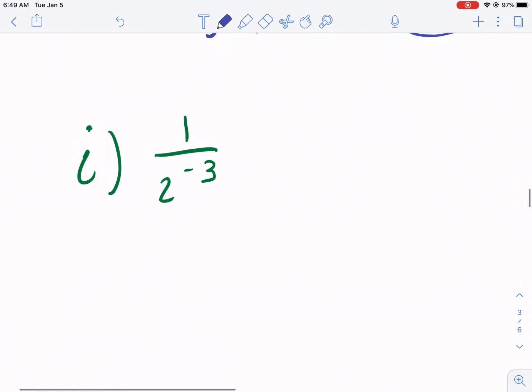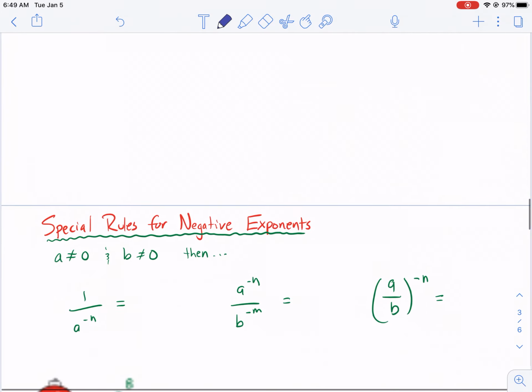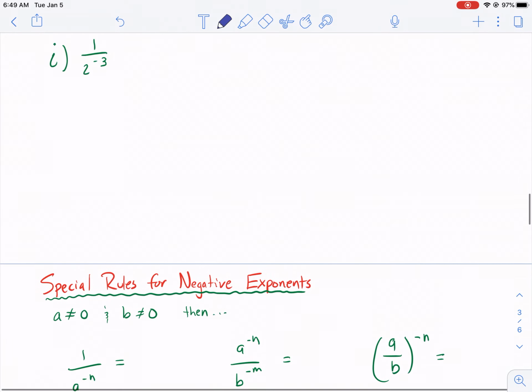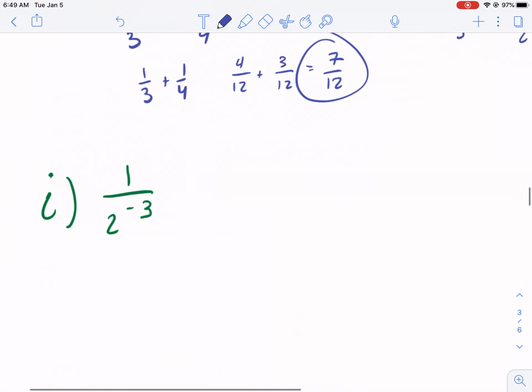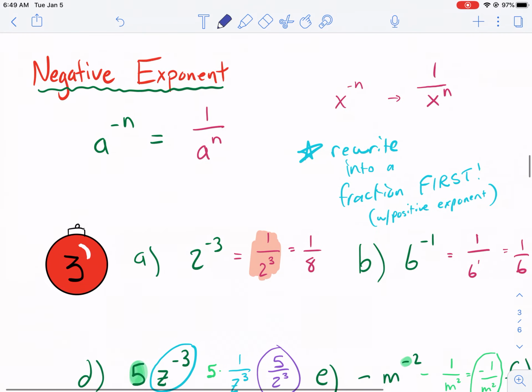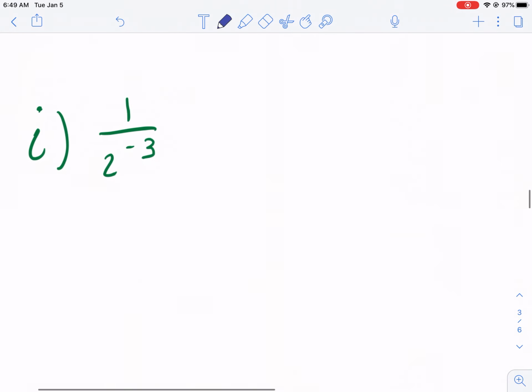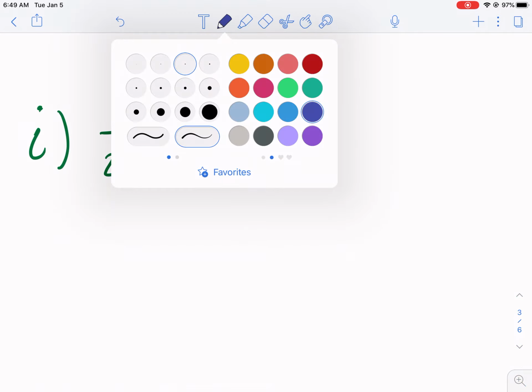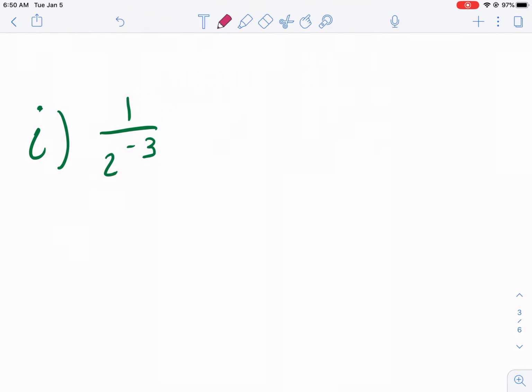Okay, this is the tricky one. So this is a good one to end on. Oh, well, we have one more thing. But for the examples, this is a good one to end on. Now we have 1 over 2 to the negative third power. Okay, now you're thinking, oh my gosh, too many fractions, negatives, this is too much. Take it step by step, okay? Calm down, deep breath. Leave the 1 there, okay?